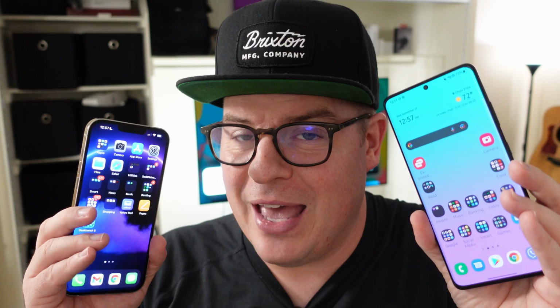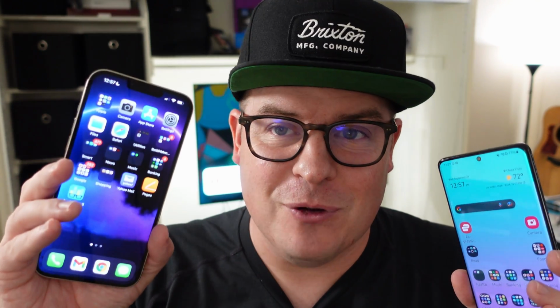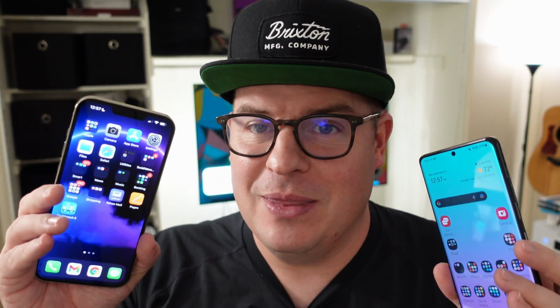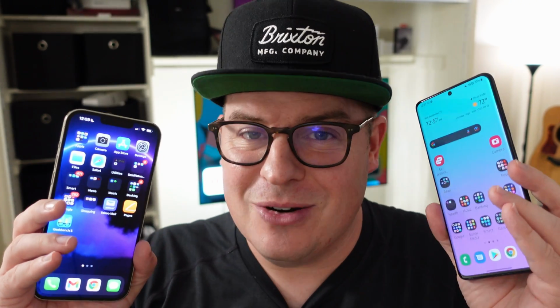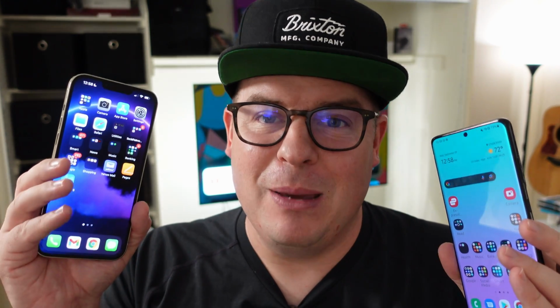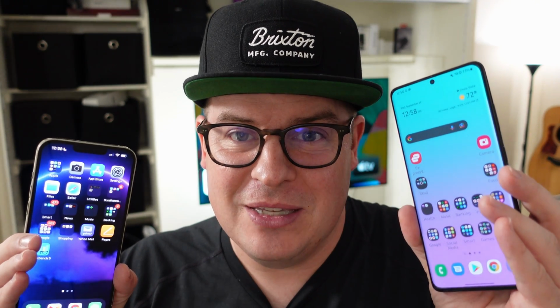It just depends if you want more customization and control and to try something new, or if you want to stay on the iPhone side because of the familiarity, the ability to FaceTime and do all that kind of stuff with your family. But also remember, there's Google Duo to do video chats, and there's text messaging and WhatsApp and Facebook Messenger. There's other apps that you can do very similar stuff that's either built into the Android as well, or that you can just download. So whichever one you choose, I think you'll be happy.